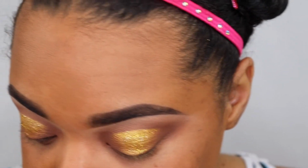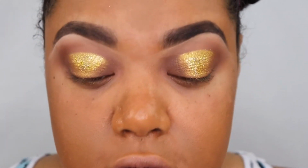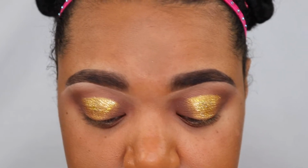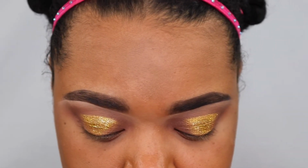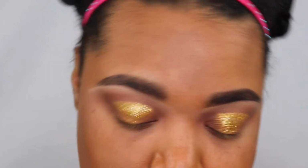Next thing is I want a really, really super thick black line. And the fastest way to do that, especially since I've put glitter on, is to just use a liquid liner. Now I am a cheater when it comes to liner because I want it to be a certain way, so I'm going to use tape. Got this nice little holographic tape. I actually got it from the dollar store. So it's not super sticky, but it's cute.